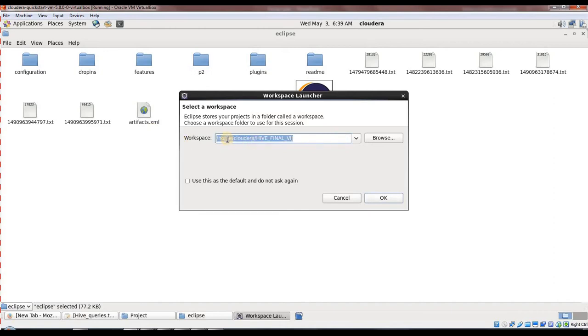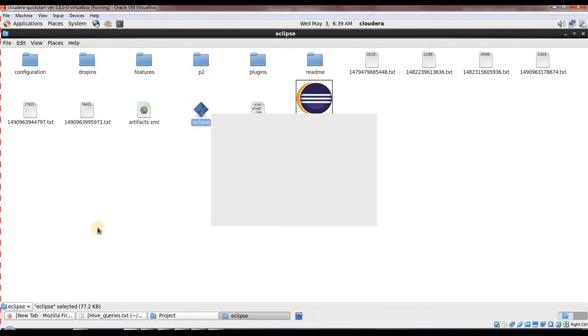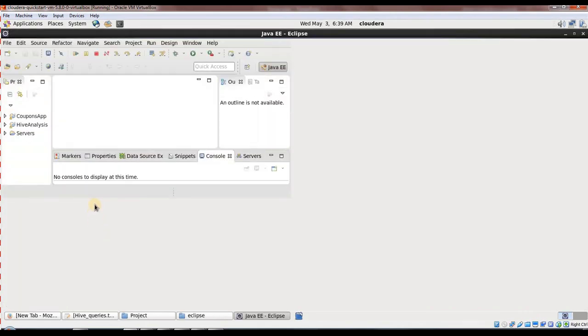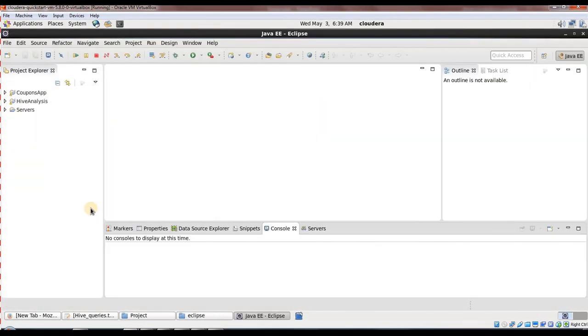So I am going to provide the workspace where I have done the final code. Okay, so Eclipse has now been loaded.